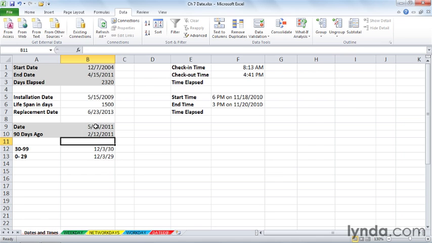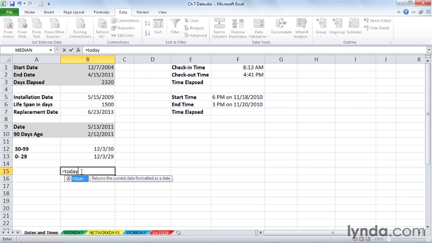And if you need to use today's date in the calculation, and that could mean that you're setting up a dynamic total, you can use a function called today, equal today, and you need only type left parenthesis, press enter. At the time of recording, this is the date, 11/10/2010. If I close this file and save it, open it tomorrow, it's going to say 11/11 and so on. It is dynamic. It's the today function.